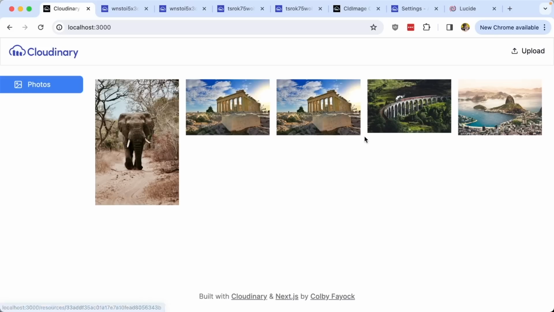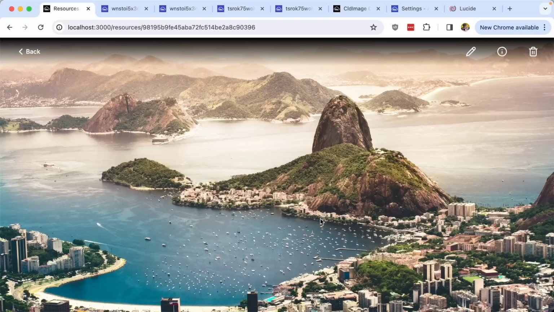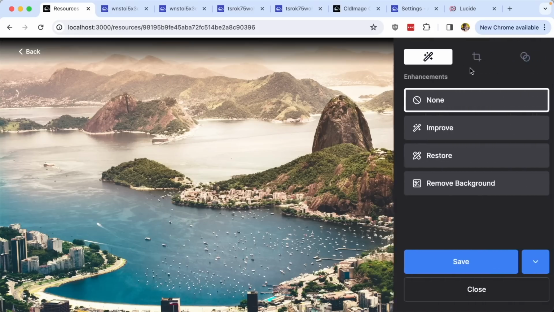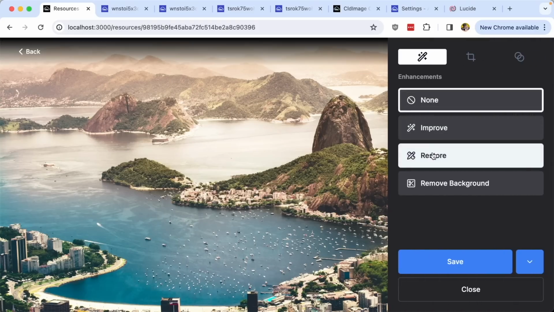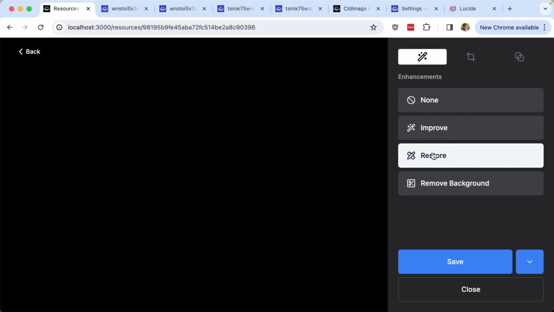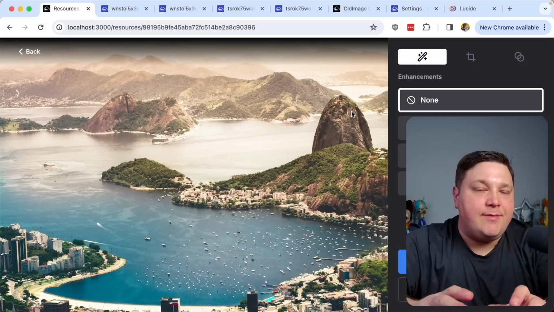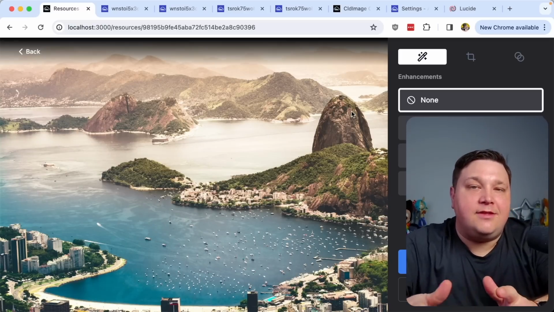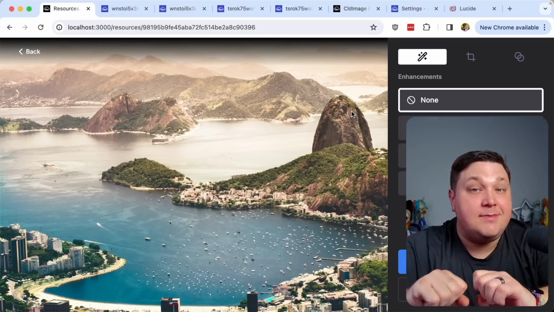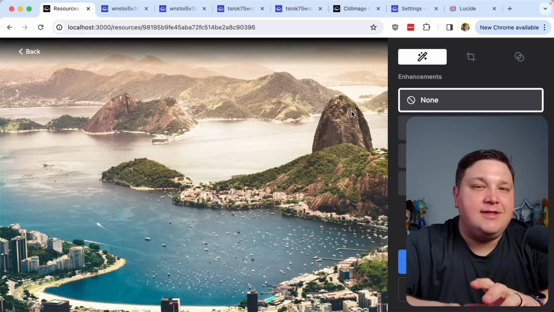So let's actually try this on another image. So I'm going to hit back, and I'm going to go to the Sao Paulo example, since I don't think we have added the effects on here. And let's go ahead and try that on restore again. We can see that we immediately lose that image because it's now loading that new URL. And then as soon as that is loaded, it's going to pop back in, where now we can see that we have that restored version. Now, I think that's a better experience than what we had before, because it doesn't show a delay in the UI. So once you click on that button, it's immediately going to update, even though it's in a loading state.